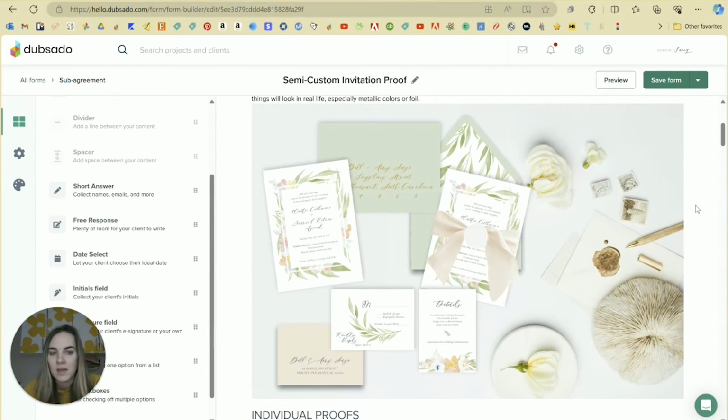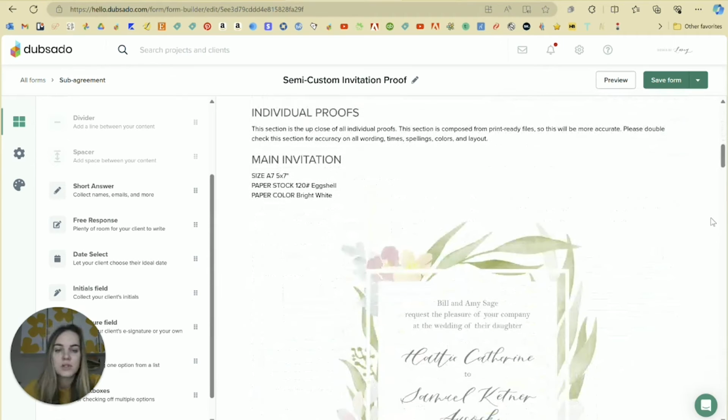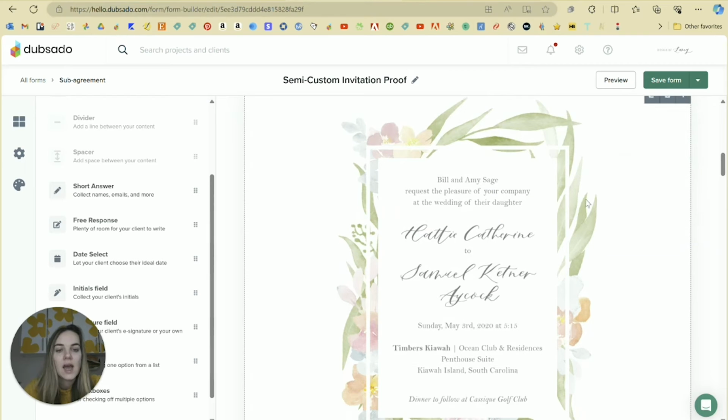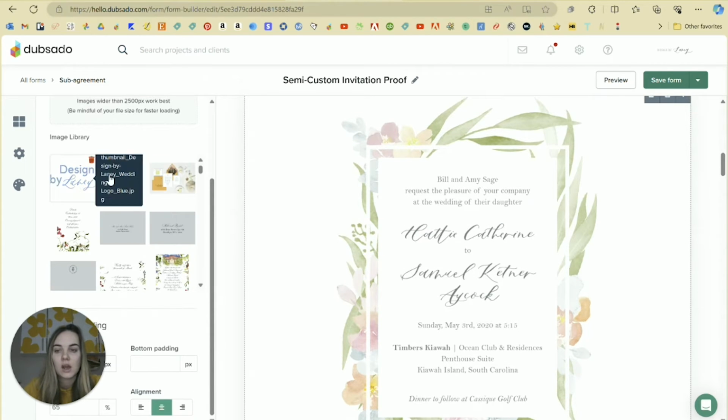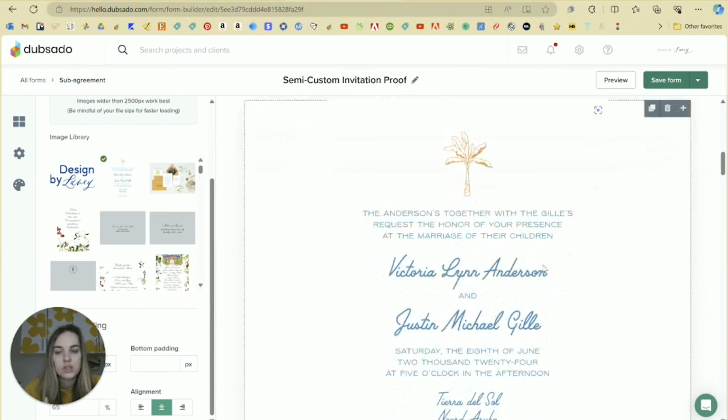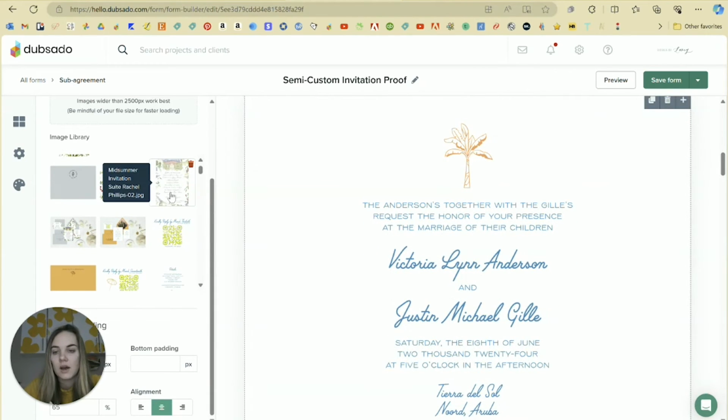And if you're interested in how to make these mock-ups, I have a course in my membership, Stationery School, all about how I create these. Then we have all of our individual proofs, and I'm going to provide as much information as possible. So we have our size, our paper stock, our color. If we are doing letterpress printing or anything fancy with this, I'm going to add that to this information box here, which you can just add in and type whatever you need. Super easy. And then for each person, I'm just going to copy in their particular proofs, which are just JPEGs that I'm saving out from Illustrator.